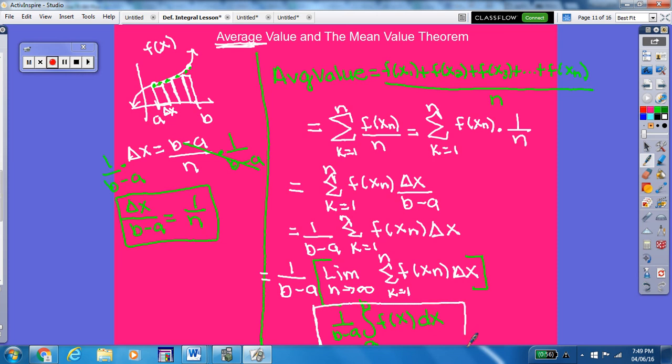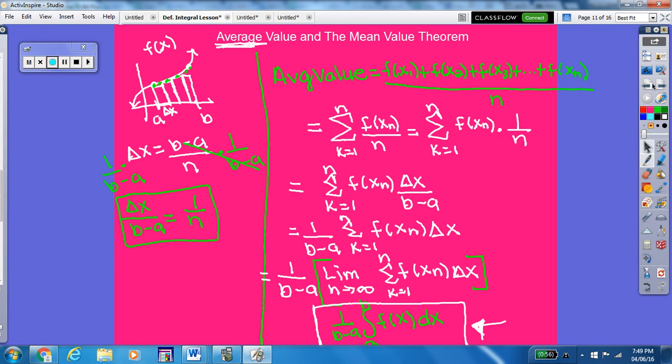And I know it's kind of crazy because we're using integrals, but basically you take an integral of the function and you multiply it by 1 over the width of the interval. So all this long proof was to get this formula. This is what you have to memorize. This is what you have to know. Okay? So how does that help us with our problem that we were working on before?